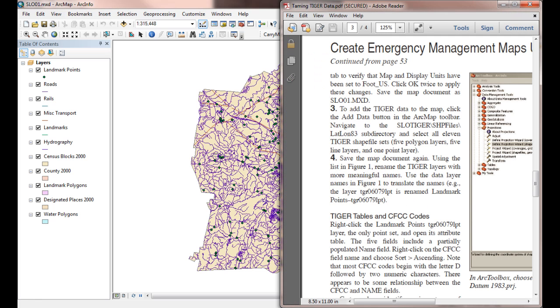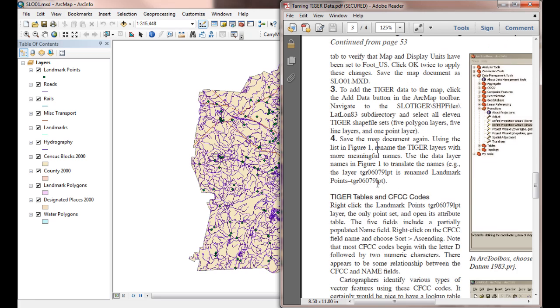So what they do in the exercise, let me see if I can pull it back up here. In the exercise, they eventually encourage you to use some of their layer files that they had with some sample data. I did not post the sample data, and I'm assuming most of you have not gone out and tried to find that. If you did, that's fine. If you did, though, you probably found, like I did, that it doesn't work. So that's the reason I didn't mention that. What you can do instead is go ahead and create your own symbology, and then you can save that into layer files of your own, and we'll talk about that in a minute.